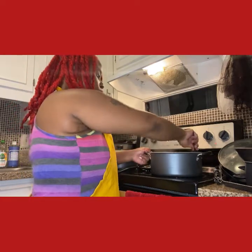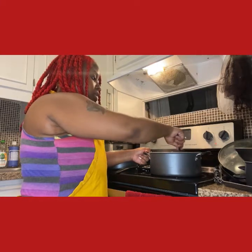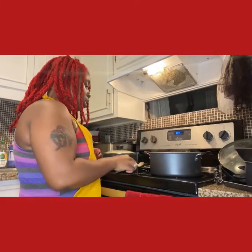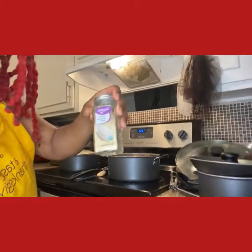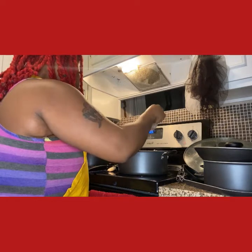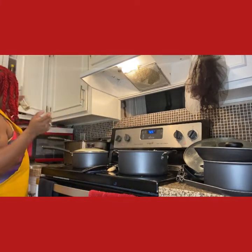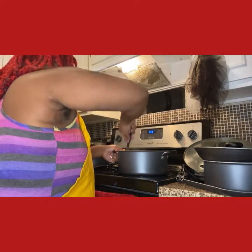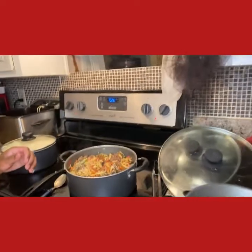I might not even add the soy sauce because I did the sesame seed oil. Soy isn't that good for you — especially for people with soy allergies. Let me show y'all how it's looking — this is how it's looking. I'm going to put some white sesame seeds on there and stir it up. Like I told y'all, I use sesame seeds for the presentation, not really as an ingredient — it makes it look a little better.